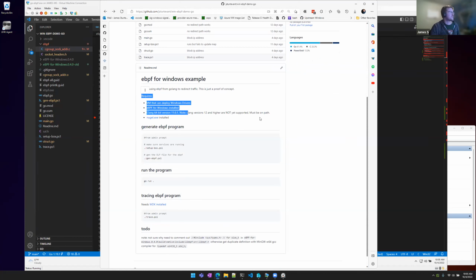There are some requirements as to how you set this up. Right now, the eBPF program for Windows isn't signed. It's still very early, and they're working on getting the signatures and doing a whole security review. Until then, you have to load this into a VM that allows unsigned drivers, which is something you have to disable and is not recommended for production. And there are a few other components that are required, but defined there.